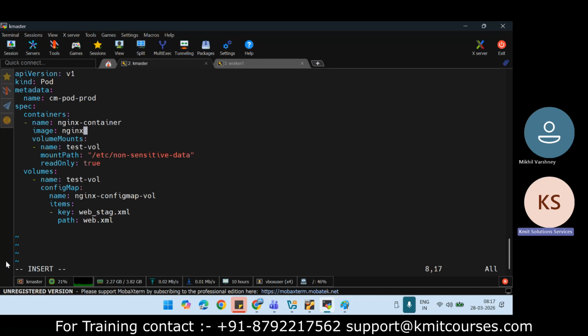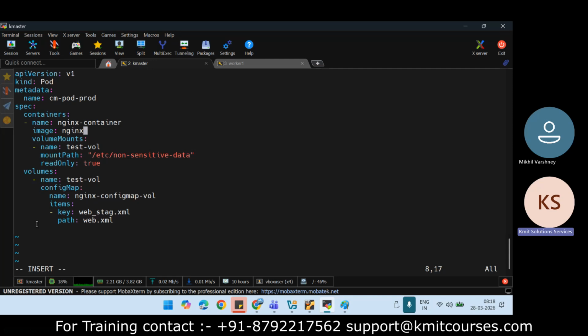I'm creating a volume because I want to store this value in some place inside the pod, right? So I'm saying that I want to store it into some volume. Kubernetes volumes are much more advanced. What it can do is point to some resource, like here in this case a config map, and then extract that information and put it into some file.